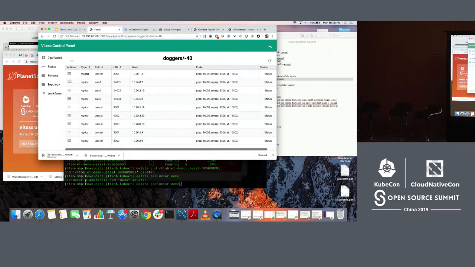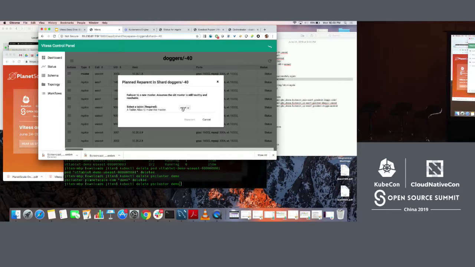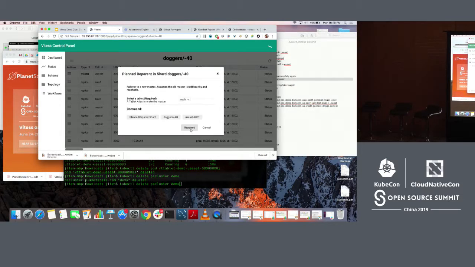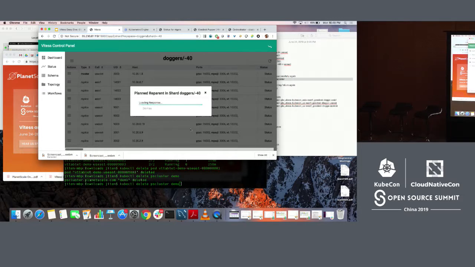So you come here and say, instead of this master running in US West, I'm going to choose the replica which I want to make the master, 9001. So I say planned reparent, I choose 9001, and I say reparent.